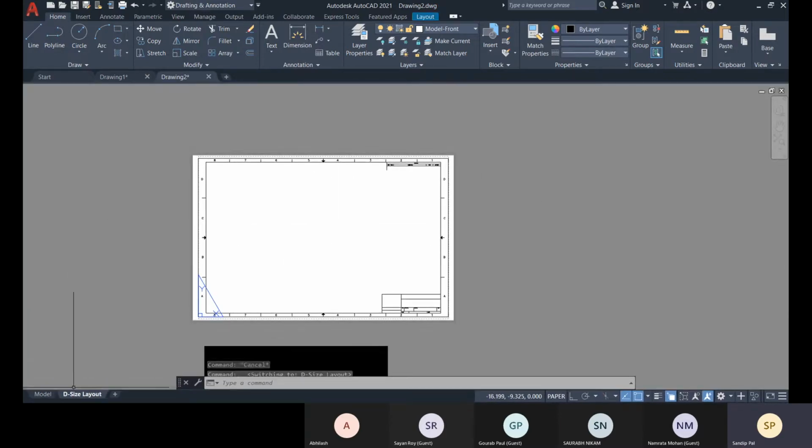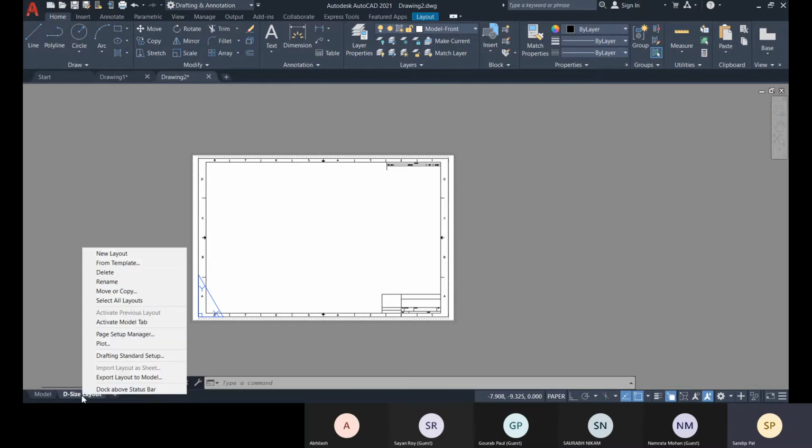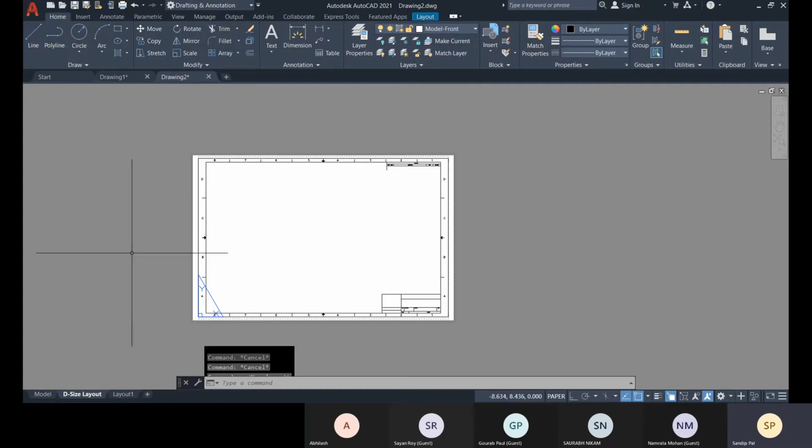So this is the layout tab. You can create a new layout or new paper space with this plus icon, or else you can right click on the existing layout tab and create a new layout there. That will create a default layout.